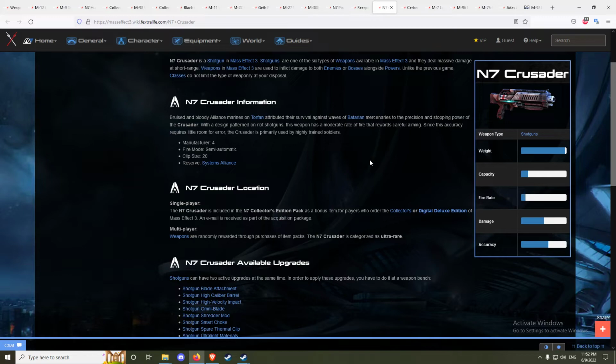Next up is the N7 Crusader. It's basically a sniper rifle in the form of a shotgun. It's not as punishing to miss shots with it compared to a sniper rifle, but you still get punished if you miss too much. I think the only class I don't really recommend it for is probably the Vanguard, because with the Vanguard you want to be up close and personal with your enemies, and there are better shotguns for that. This is more of a safe, stay-in-cover type of shotgun. So if you want to play more passively, this is really good for you.